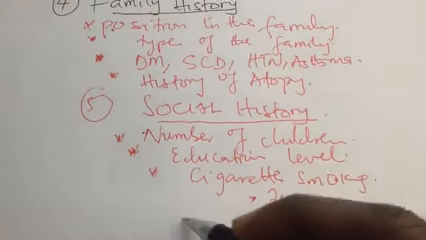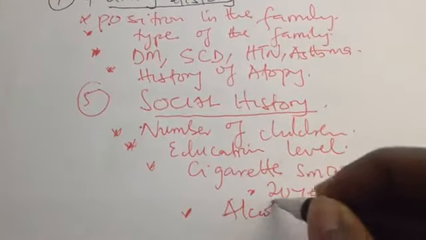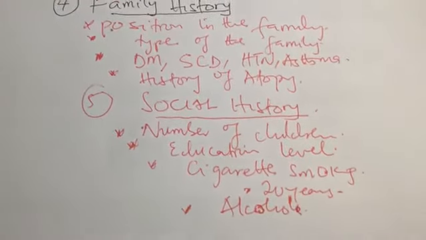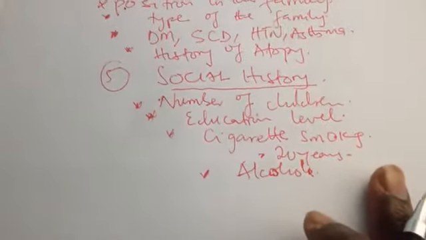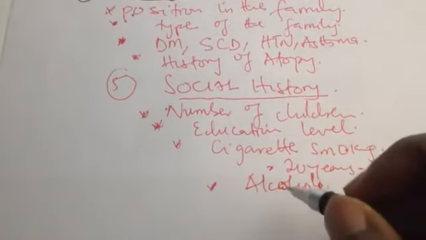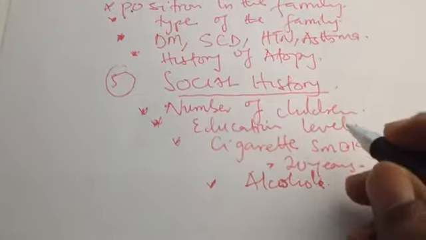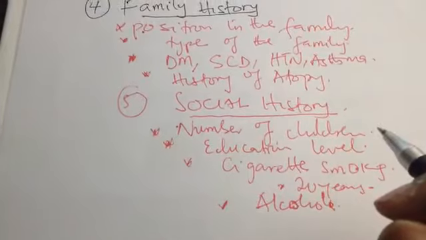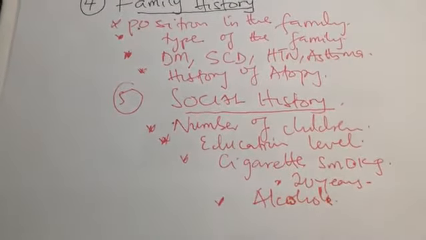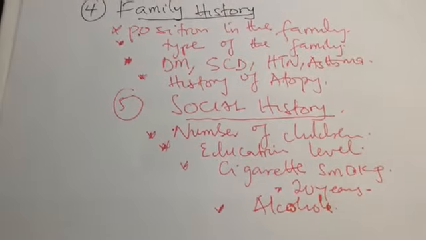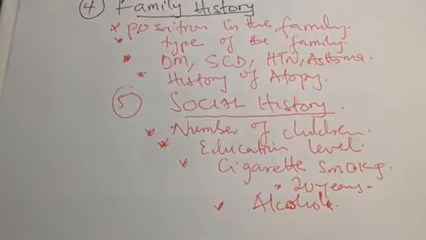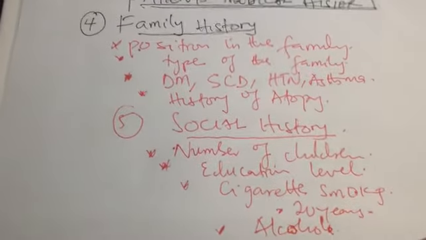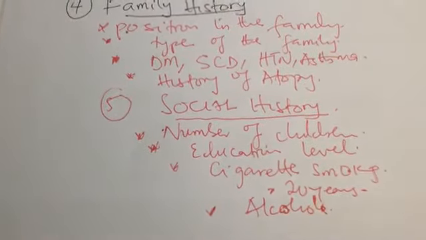You also have to ask him about alcohol. If he says yes, I'm taking alcohol, you have to know which type of alcohol he is taking, the quantity taken, and for how long. Someone who has been taking alcohol for 5 or 10 years is at high risk of getting a liver problem. Or someone can say, I started taking alcohol 1 week ago, but if he is taking it excessively, he may end up having pancreatitis, right? Binge drinking. So that is the importance of asking about alcohol.